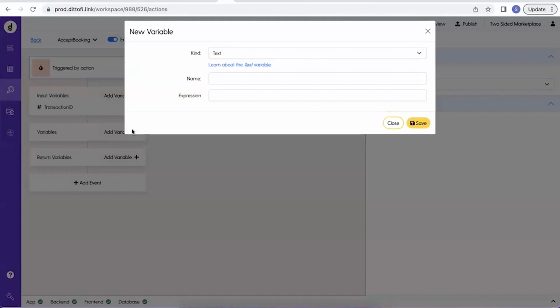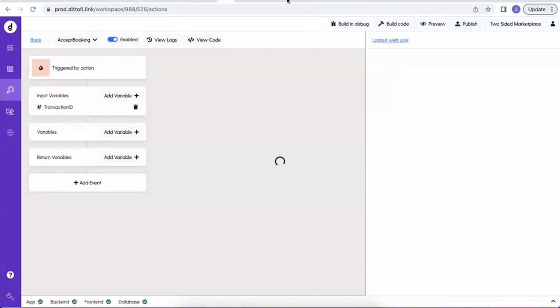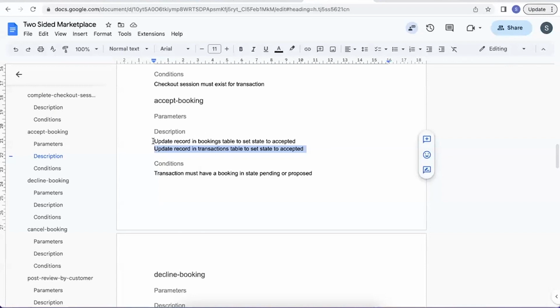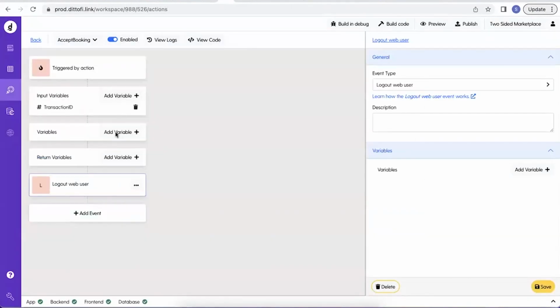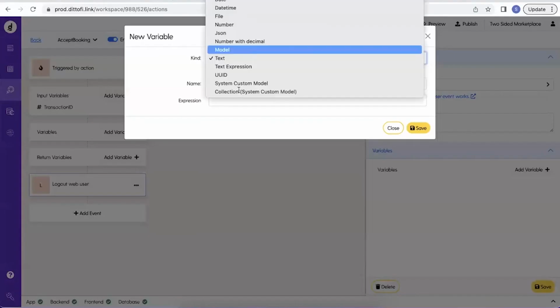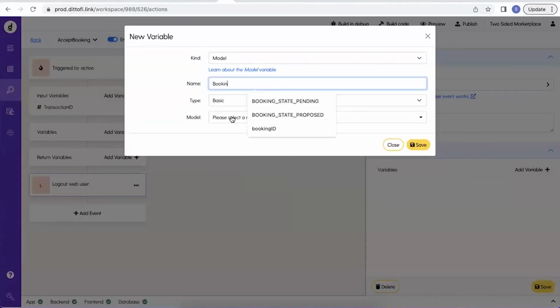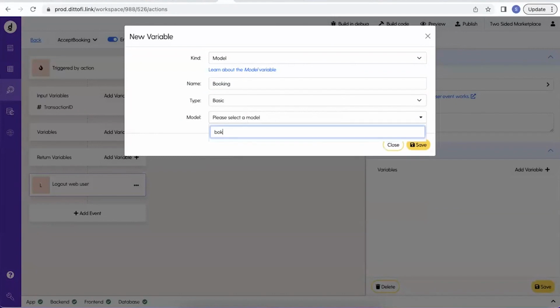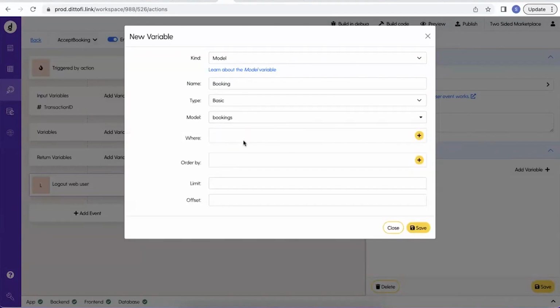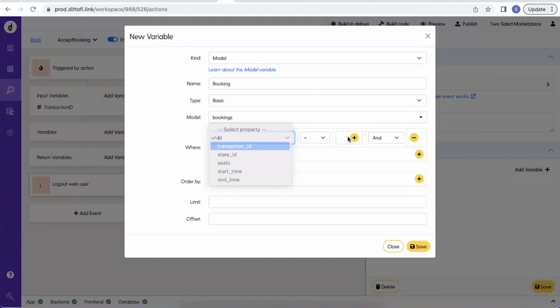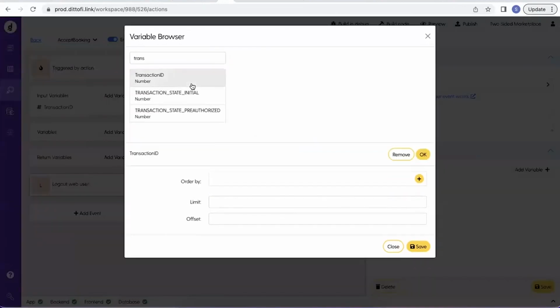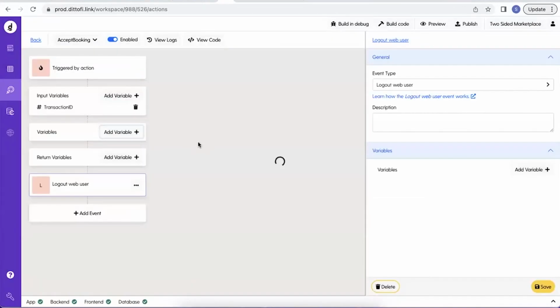So then I can now add an event here. And in this event, I want to update my booking. So let's create a variable here, which is going to be my booking that I'm going to update. And that's going to be the booking that belongs to this given transaction. So I can say where transaction ID equals the transaction ID that's passed into this action.